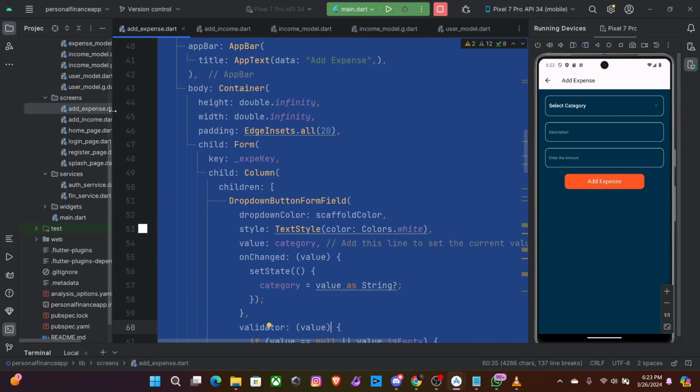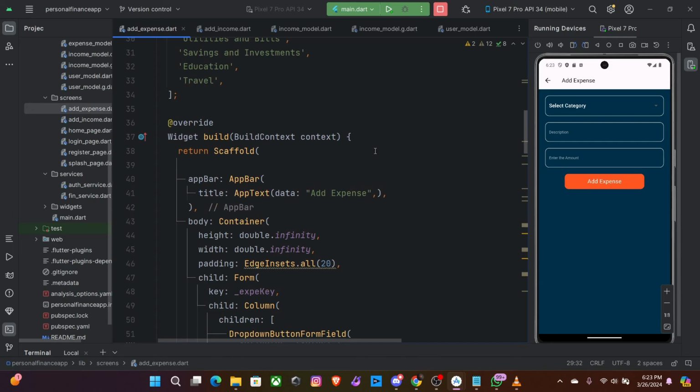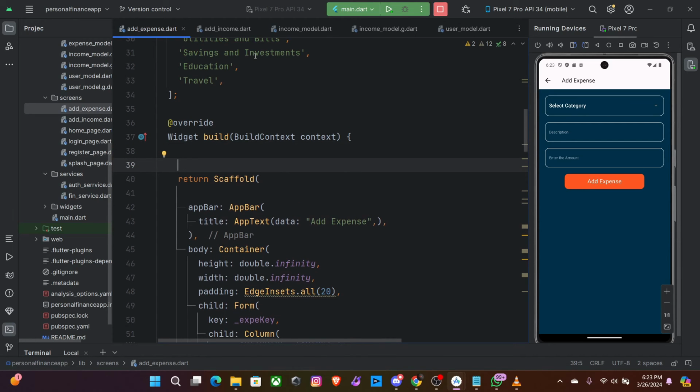Then under this, let me call that provider first, and I'm calling it fin service. Fin service equal to, you can call provider dot of context, and you have to pass the provider here, and this is user service.